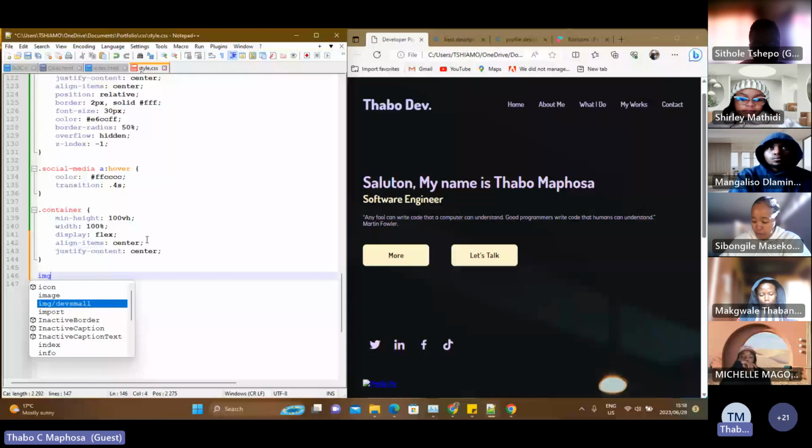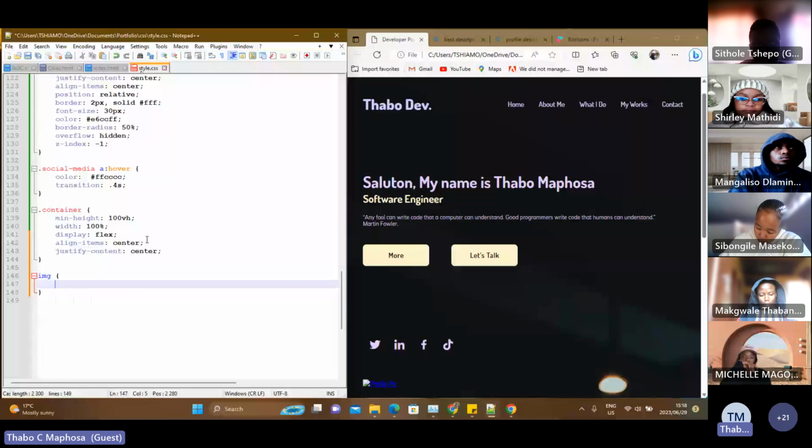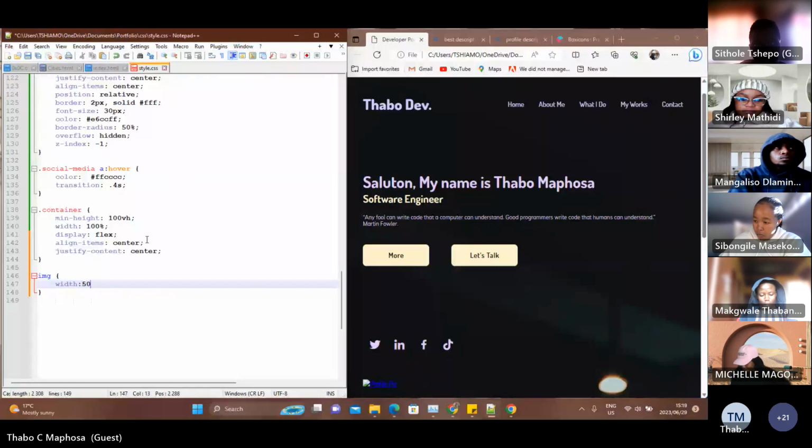So with IMG, I'm just going to write a couple of things to format my picture. What width can I give this one? Width of 50, which is half of the page. I think that'll be fine.